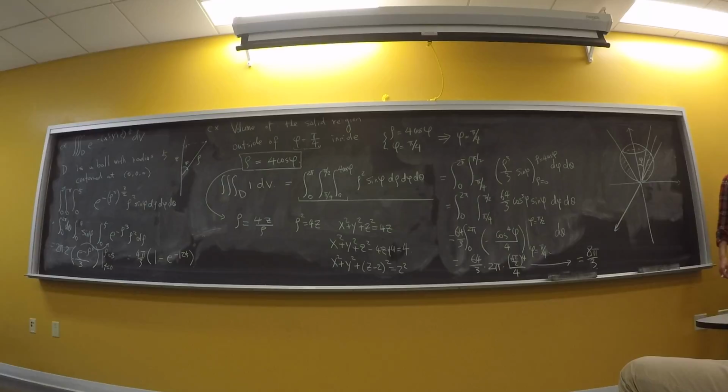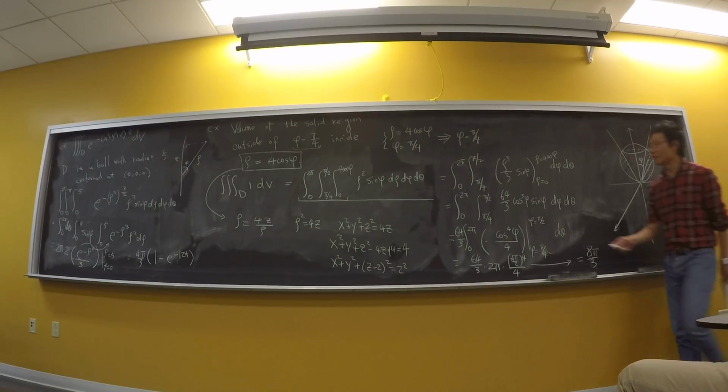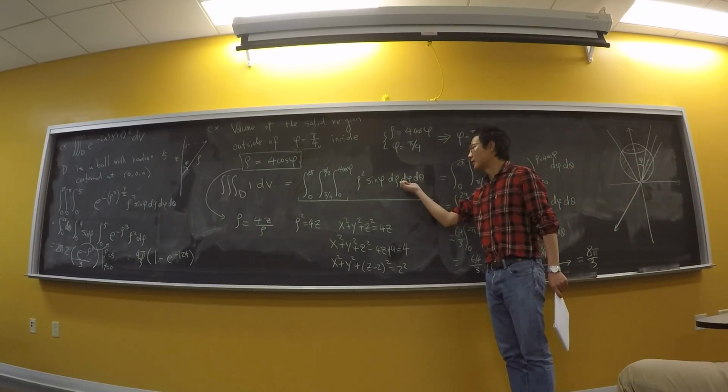Okay, questions? I want questions, particularly about how to identify this region. Okay, how to identify this? Yep. I'm still not clear about how you got the limit of integration from pi over 4 to pi over 2. Like, I don't see it. So the region identification is probably the most challenging part.